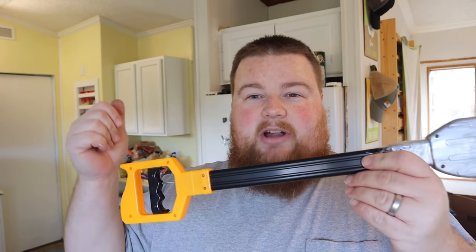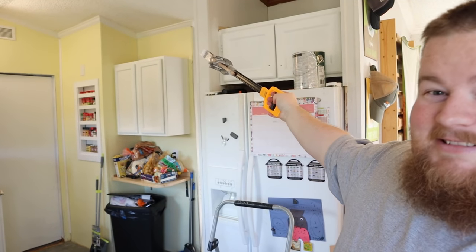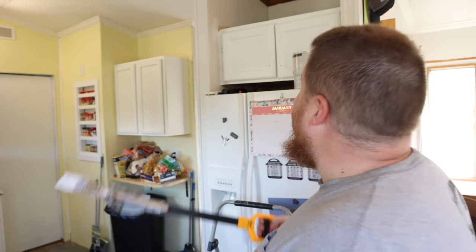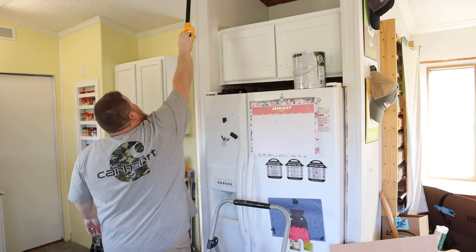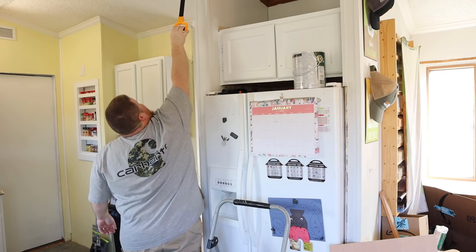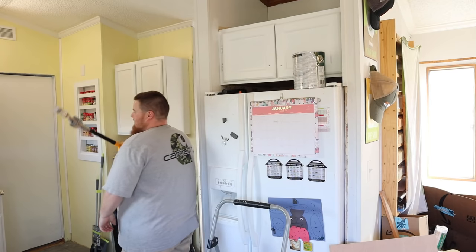Well, that was short-lived, but while I was up there trying to reach the molding, I found one of the boys' long grabber things with a hand, and I made myself an extension. You know you love it. You absolutely love it. So yeah, painting with a hand extension or whatever this is. This is awesome. I can almost, look at that. Would you look at that? Now, there's no paint on right now, but yeah.